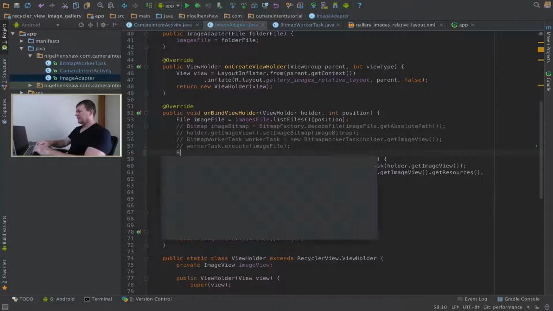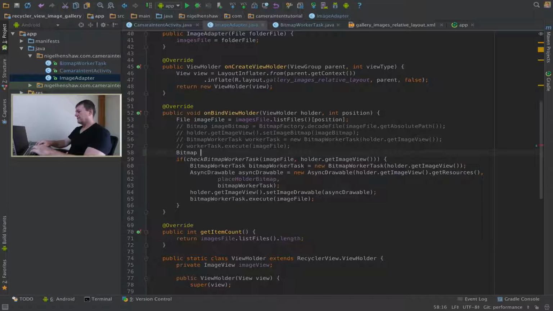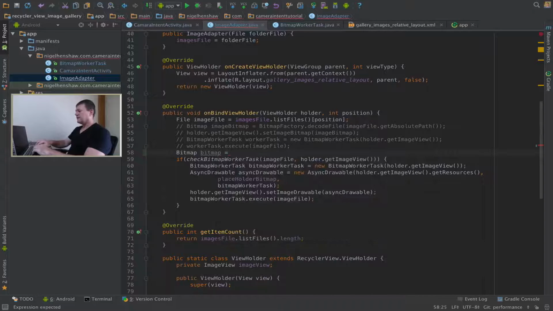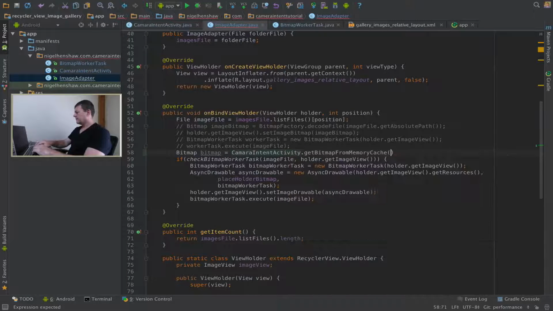So first of all, let's see if we can get a bitmap. And we'll have to call activity. And in this case, the key is going to be the name of the image file. We can get a name for that.